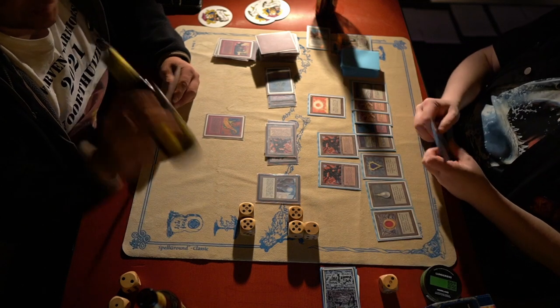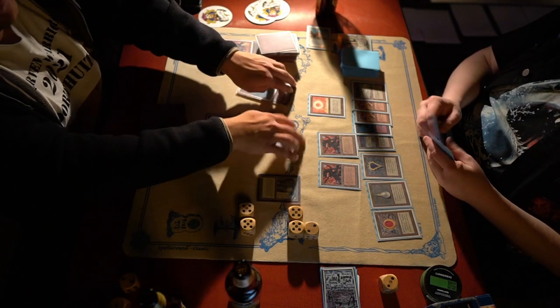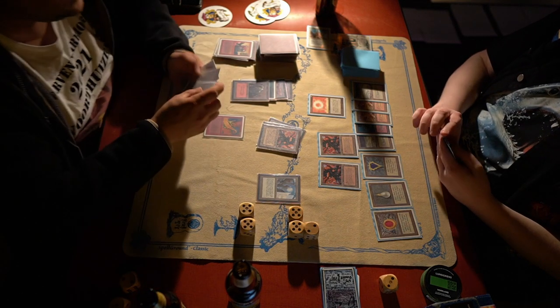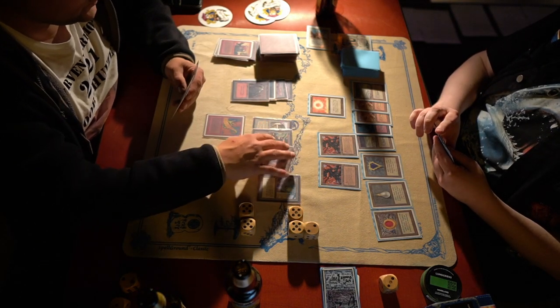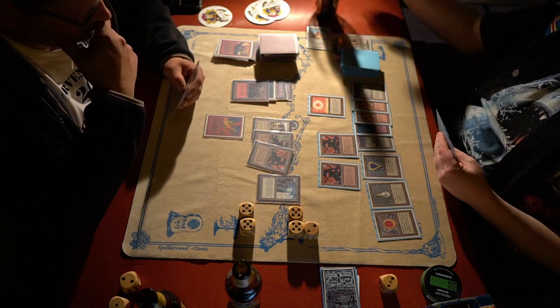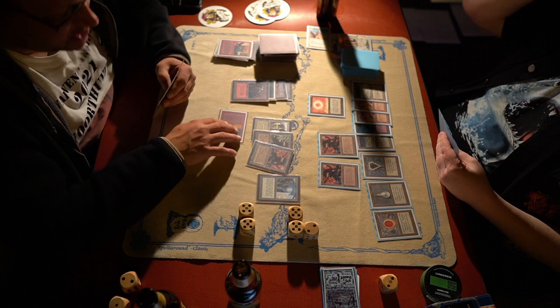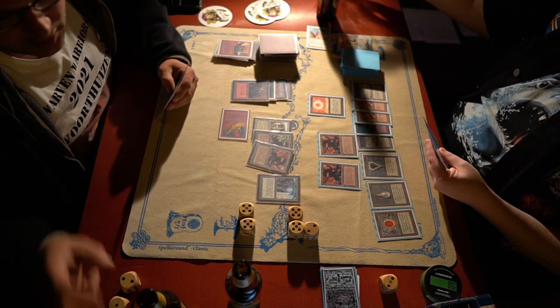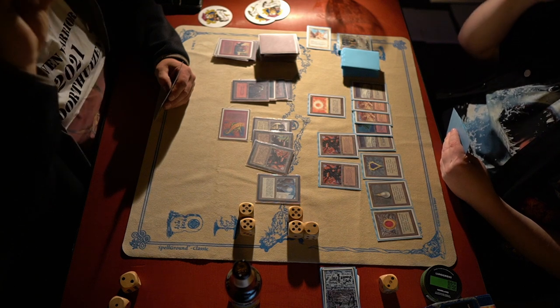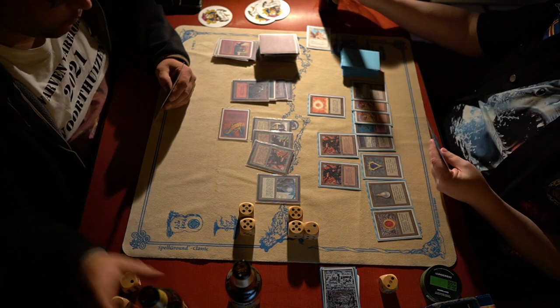There we see another Mishra's Factory in the pass. Wow, Wilfred's actually going to swing in here with the mighty Shivan. He can pump it. He can make it really big. Of course, he wants blockers as well. He's on 10. He's gonna swing. And I would probably go for 6 here, putting him on 6. Although, he could put him maybe on 3 as well. That would be quite tempting also.